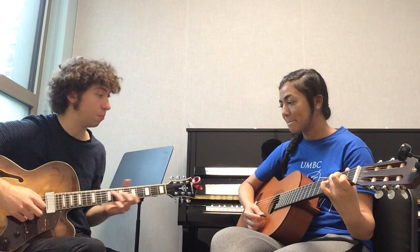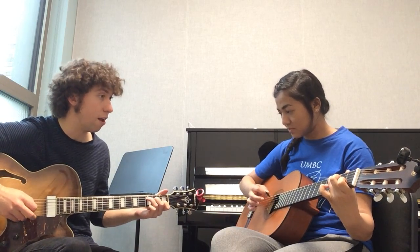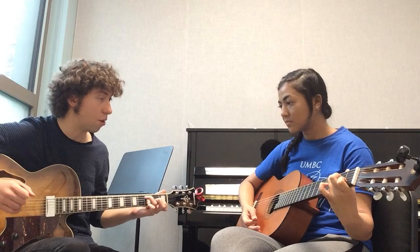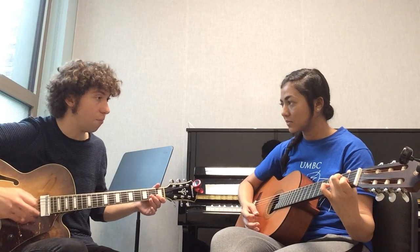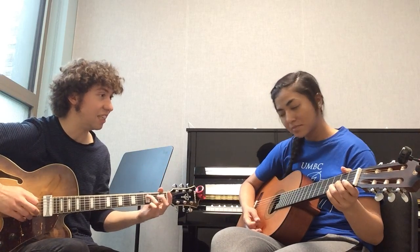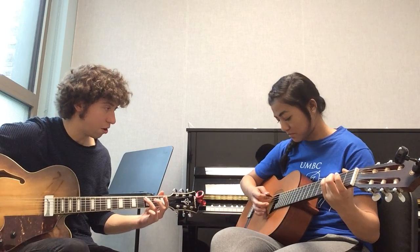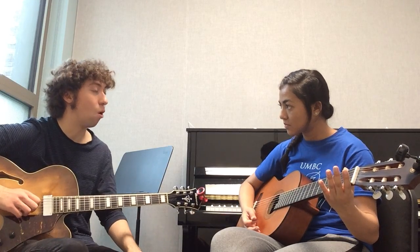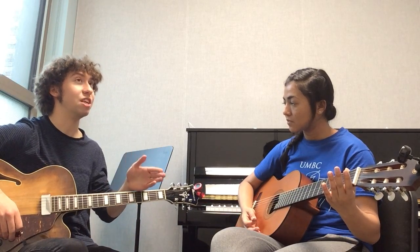Everything we're playing is going to get us from our low C to our high C. The next open string on the guitar is the D string, so we play our D after C on the open fourth string. So the first note is third fret on the A string, then open D string. Remember, it's a whole step up to E - the pattern is whole, whole, half, whole, whole, whole, half. Every fret is a half step, and you can think of open as like an imaginary fret. So E is on the second fret of the D string.